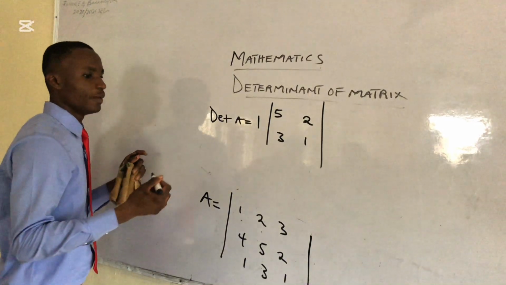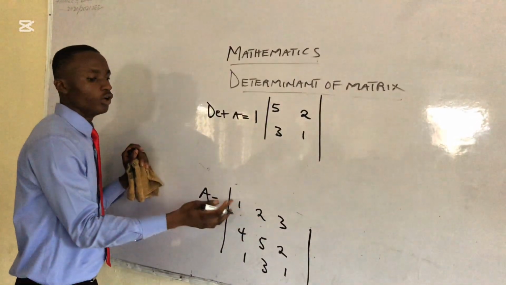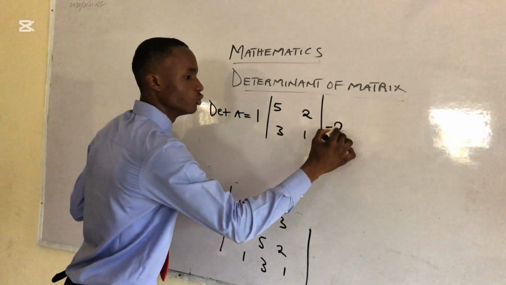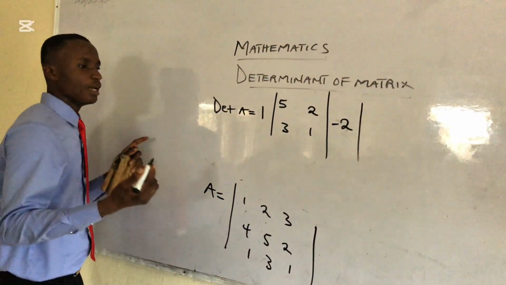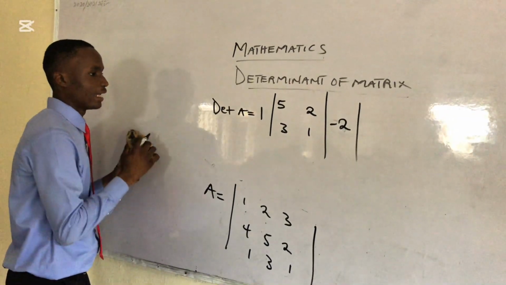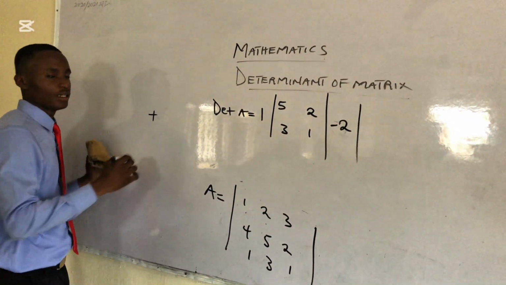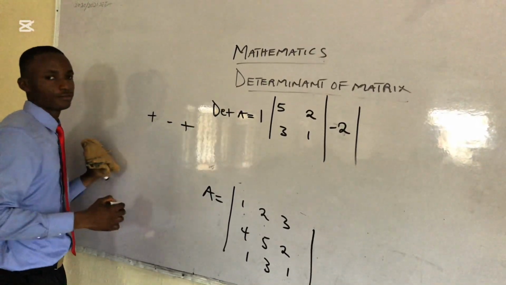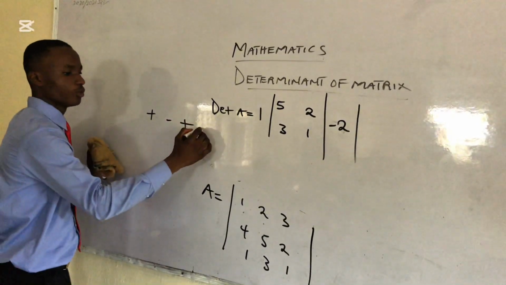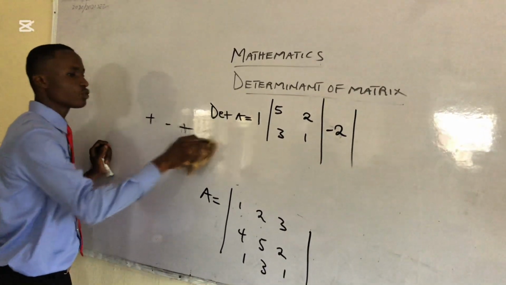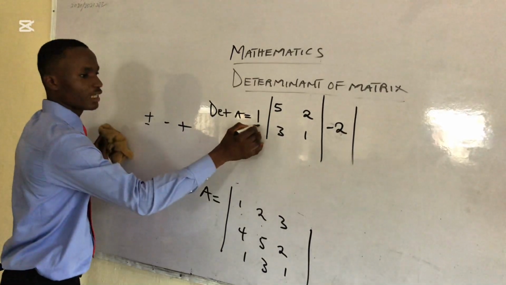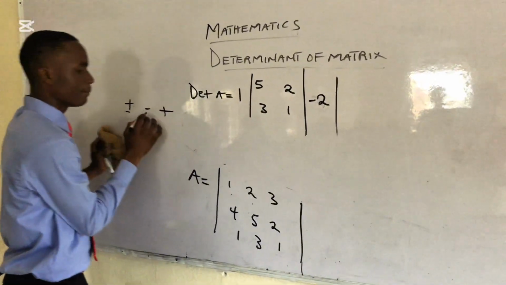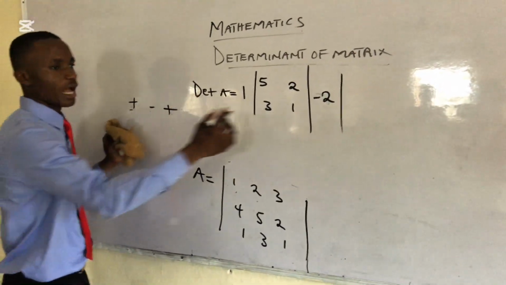Then we are going to be going over to 2. So instead of us to write 2, we are going to write minus 2. Because in matrix, the determinant follows a pattern that when you have positive first, the next one should be negative. And after negative, you should also have positive. That way, the next one should also be negative. Since we have done the first one, which is 1, that is why our 1 here is positive. So when we are going over to 2 now, we should put the minus, okay? So we have minus 2.